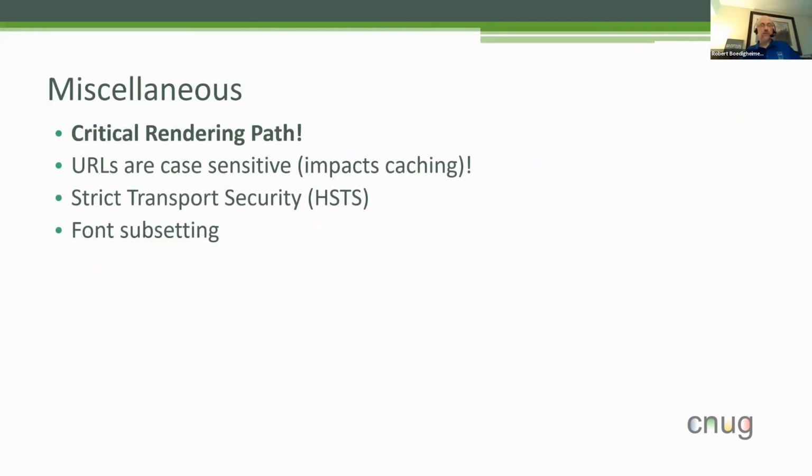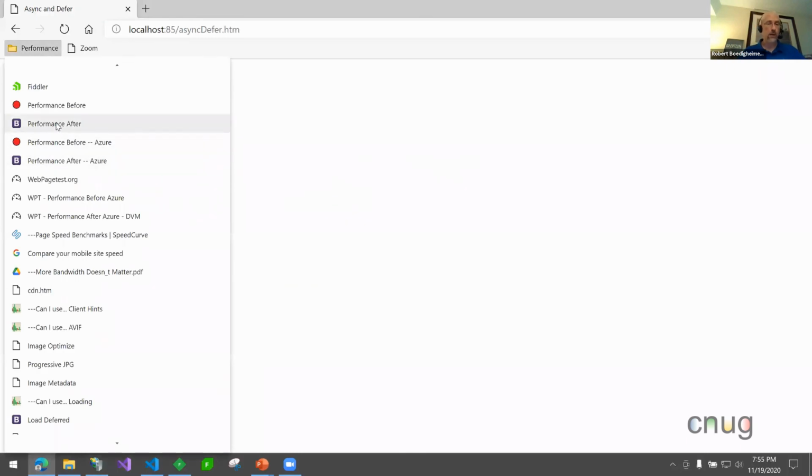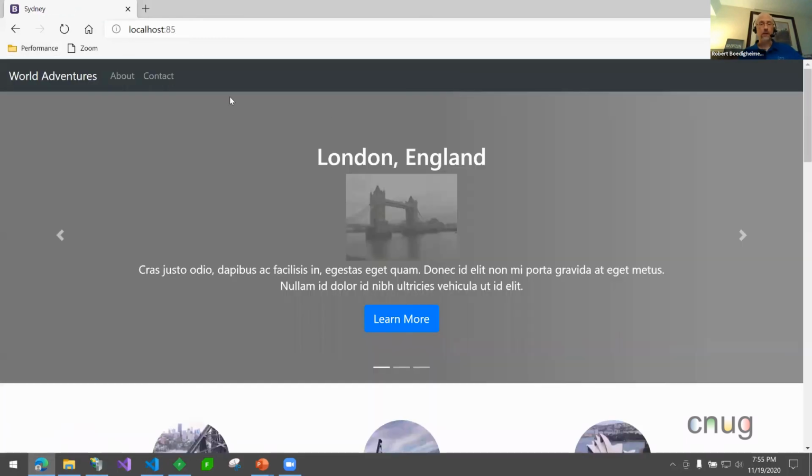Some miscellaneous stuff. Focus on your critical rendering path. So look through your source and do things like the async and defer. Another thing people are doing if they're really serious about performance, they will take their CSS, they'll pull out the stuff that's called critical, right? The stuff that I need to do this basic paint, right? So if I were to go back to my page, maybe I just want to get enough CSS to make this look like the gray background and stuff.